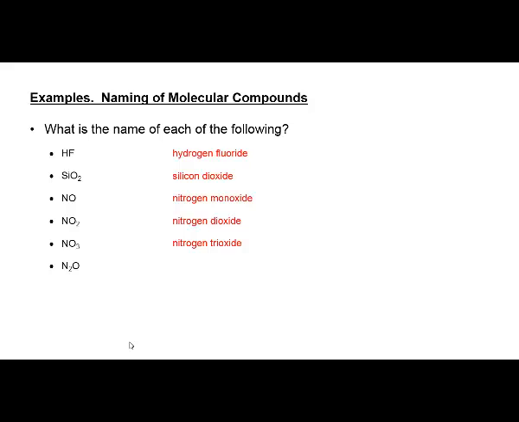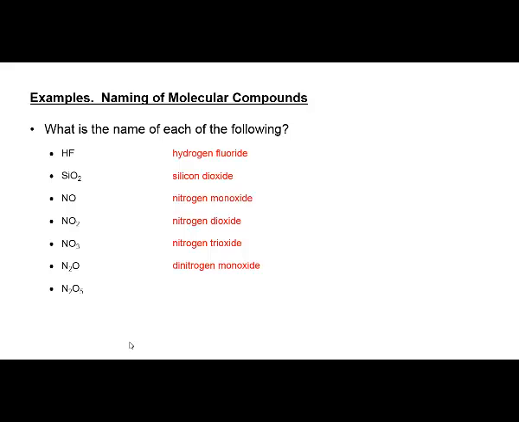Now if we have 2 nitrogens and an oxygen, well, the first element, since there's more than one, we start adding the Greek prefixes. So I would use dinitrogen for the first part of the name, indicating how many atoms are present in the molecular compound. And the second element, since there's only one, we do keep the mono. So it's dinitrogen monoxide. You'll notice that we tend to drop a vowel off when we add the Greek prefix if there's a vowel present at the beginning of the element name. So I've excluded an O from the mono as I combine it with the oxide name.